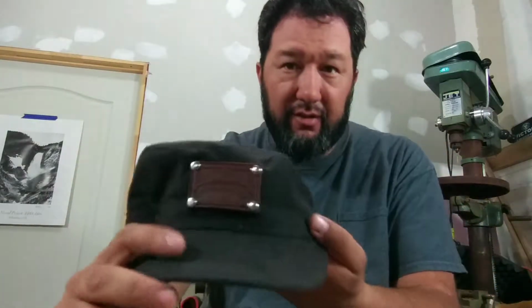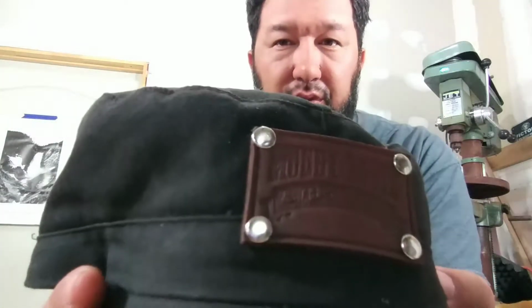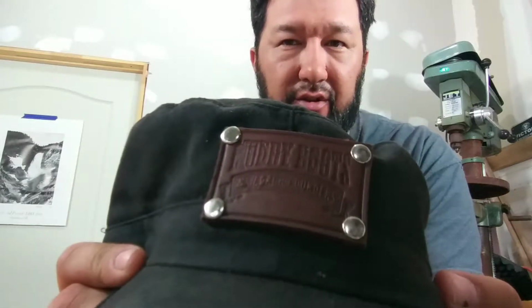So today on the bench we have something super cool. With my band, Muddy Boots and the Porch Pounders, we have a song, one of our originals, called Eye'd Gnome. So Trevor and I were talking about merchandise. We make stuff. Like we made these hats, and you can't really see it, but if I bring it close, you can see on there it says Muddy Boots and the Porch Pounders. It's a leather badge that we made.